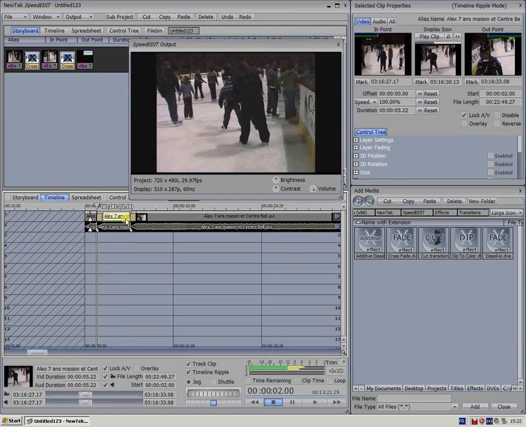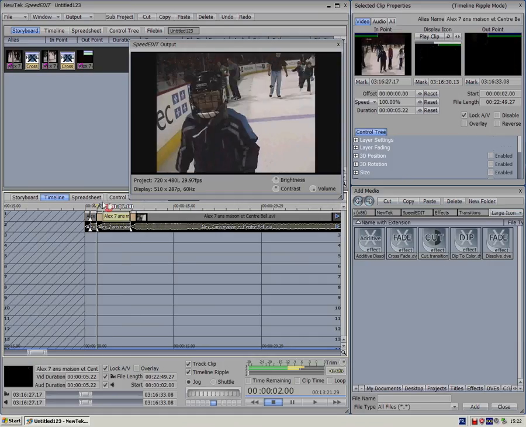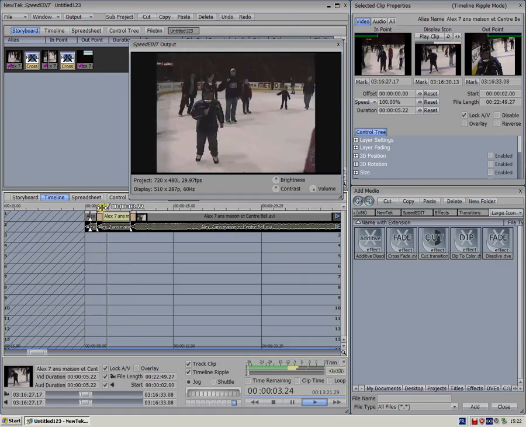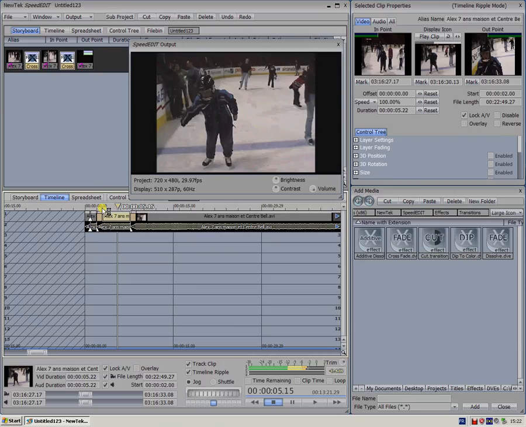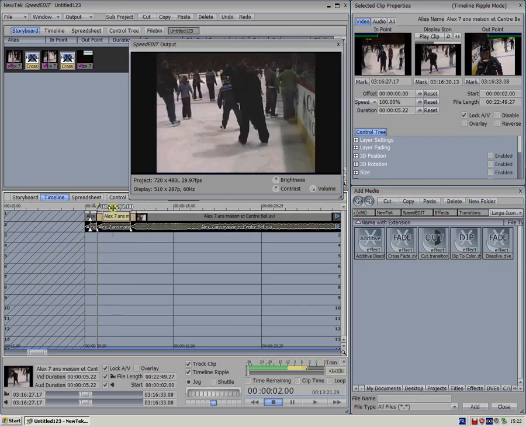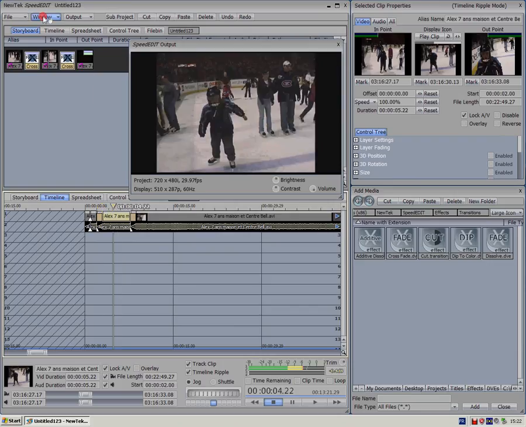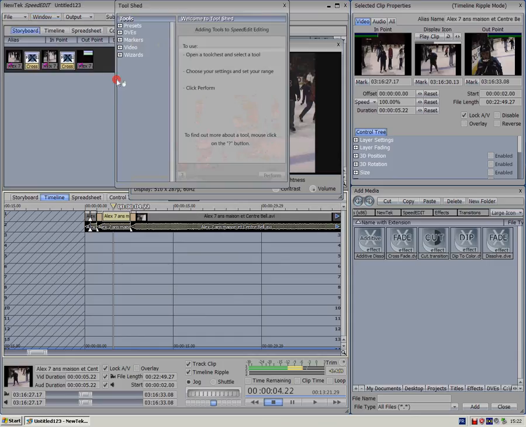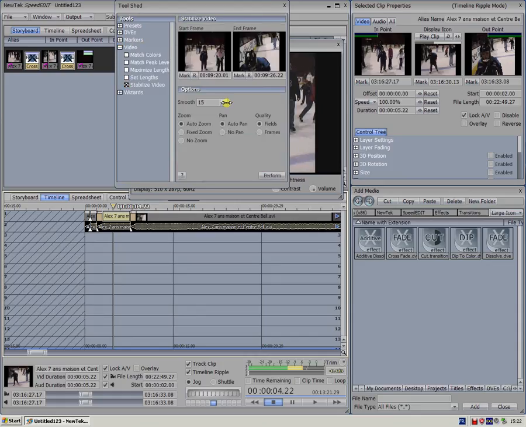Another thing I could show you with Speed Edit. Let's say this clip looks a little shaky. Let's go in the clip, Windows, tool shed again. Wizard. Nope. Video. Stabilize video.